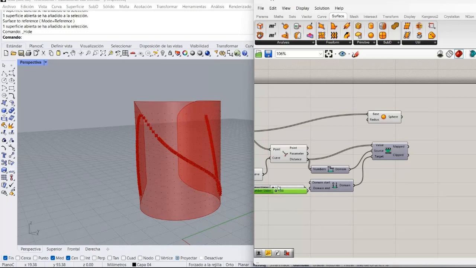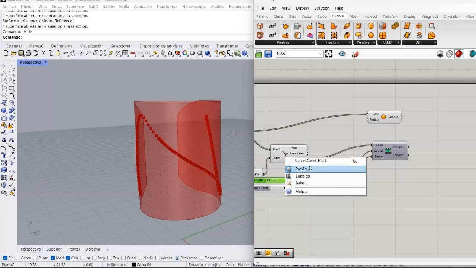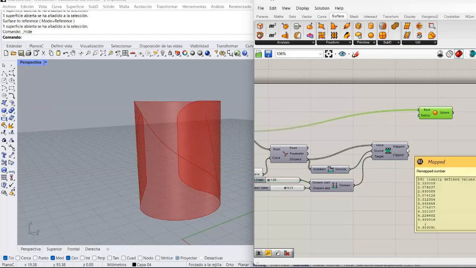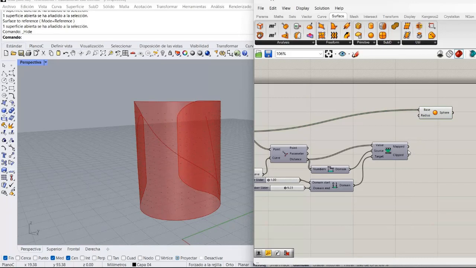And one will go to the domain start and the domain end. And I'm going to turn this off. And now I'm going to connect those values to the radius of that sphere.